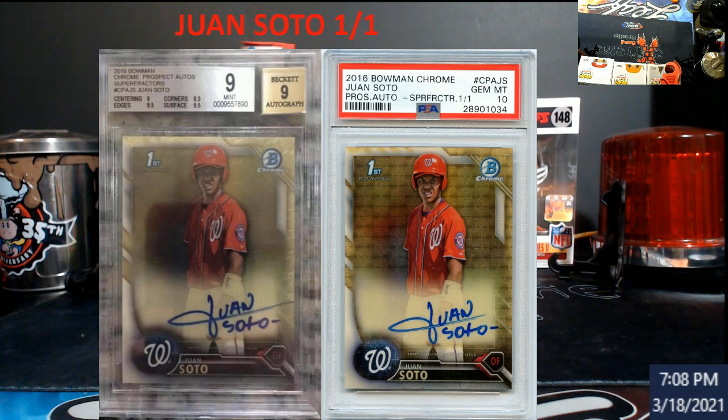This just goes to show you that no matter what you buy out there anymore, there's a good chance it might have been regraded or altered. How do you know? You don't — unless it's serial-numbered and you can find the original picture. It's kind of weird how things happen. I'm curious in the comments — how many people knew about this prior to this video? I could probably think of a couple in the channel that already knew, because you were probably part of those Facebook groups or blowout forums where it got plastered everywhere.